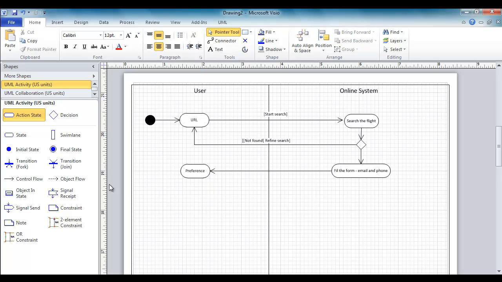What are the different types of preference? So we need a fork condition here. Let's take it here. As you can see, then again the control flow comes here, and then we have a seat preference.